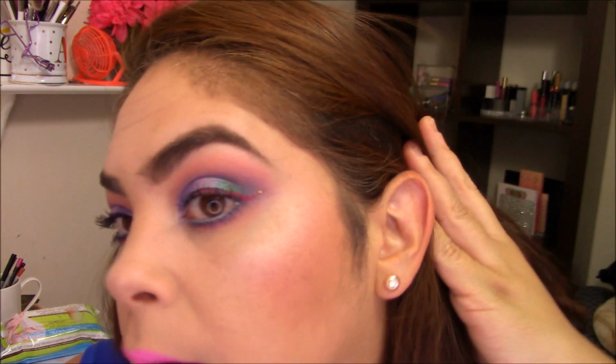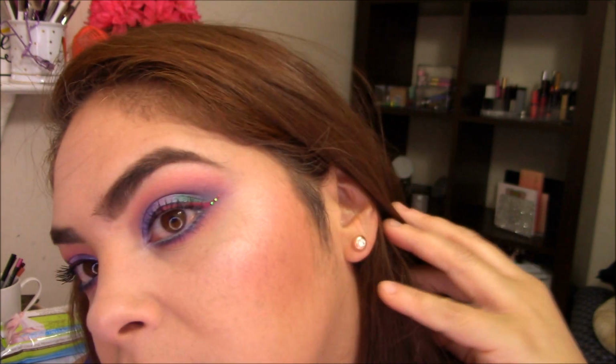I used a little bit of some glitter, as you can see on my liner here, and I do want to mention that glitter is not for the eyes. It is from the dollar store, from the nail section. So if you decide to use something like that, please make sure that you're very careful. I do recommend using makeup grade glitter, but I don't have any on hand, and it's not something I use every day. I'm not going to spend a fortune on a bunch of glitter when I don't really use it, so I decided to use some craft glitter instead.